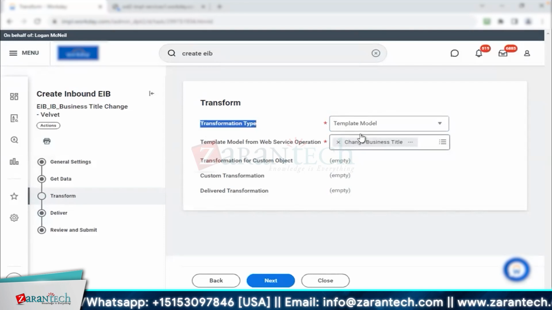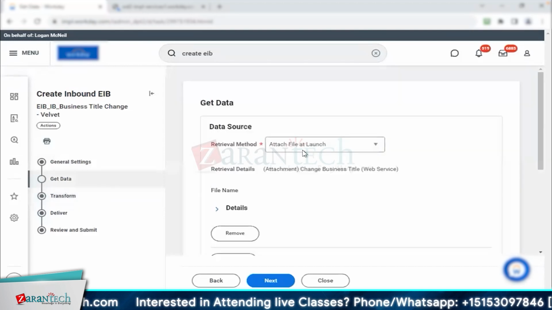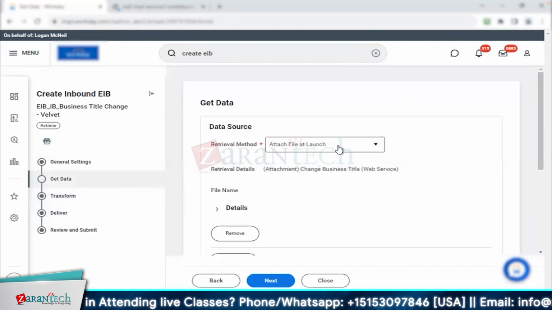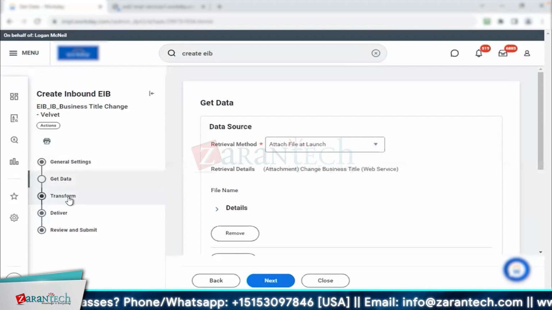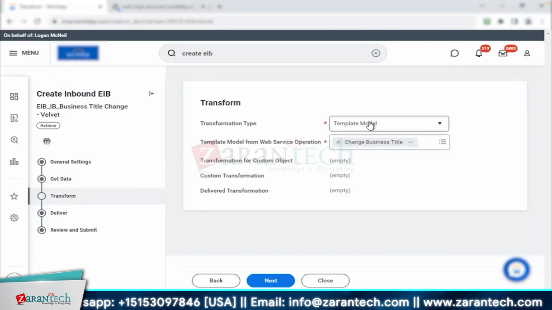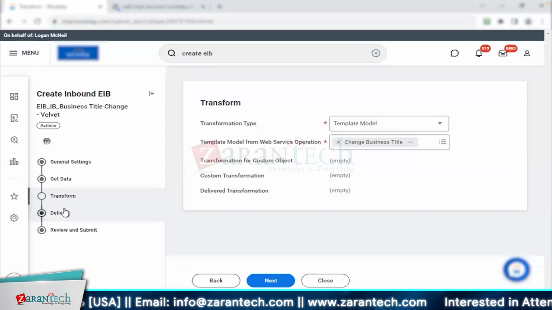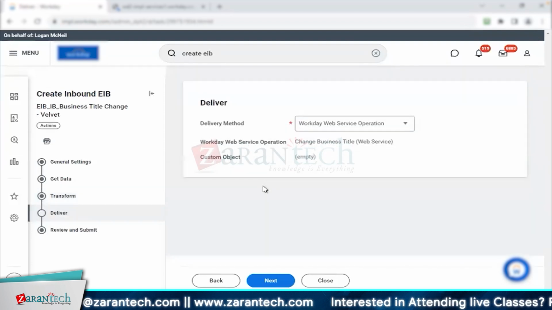And this particular template is then we attach in your EIB. That's why in the get data, we have it attach file at launch. Where is that file coming from? It's from this template model. And what's the delivery? Delivery, where is the delivery? Delivery is at your Workday system.